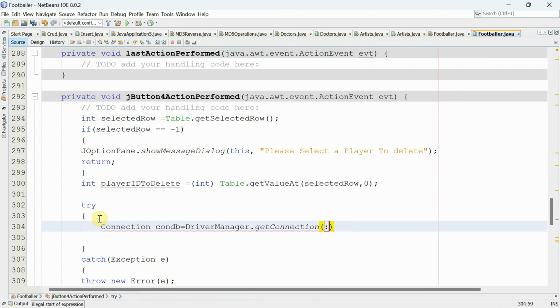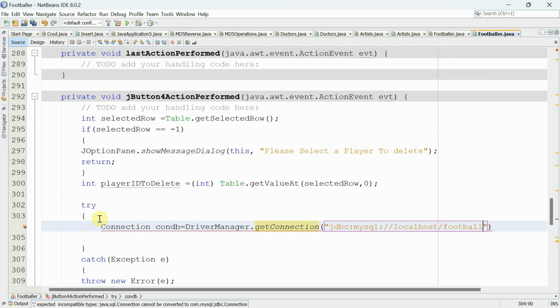Here I'll use jdbc:mysql://localhost/ and our database name, football.